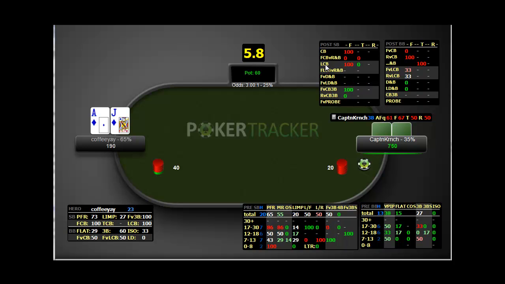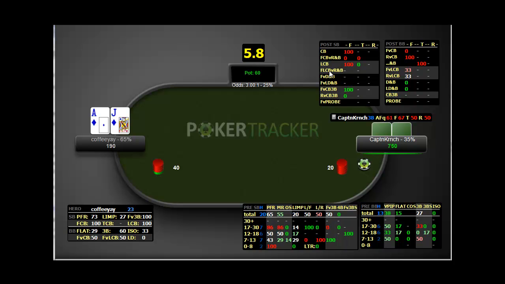Limp c-bet, that's just how much he c-bets in limped pots, as I defined in the hero HUD. And again, it's defined for flop, turn, and river. So we can see villain's barreling tendencies in limped pots, as well as min-raise pots. And so the idea, again, is to separate these 2 stats out, so c-bet stats won't be affected by limped pots, and limped pots won't be affected by raised pots.